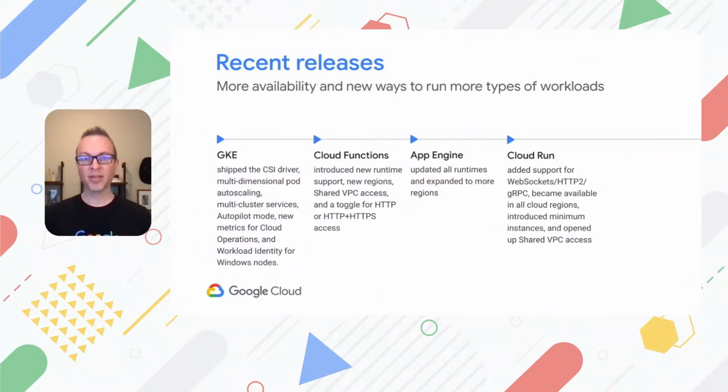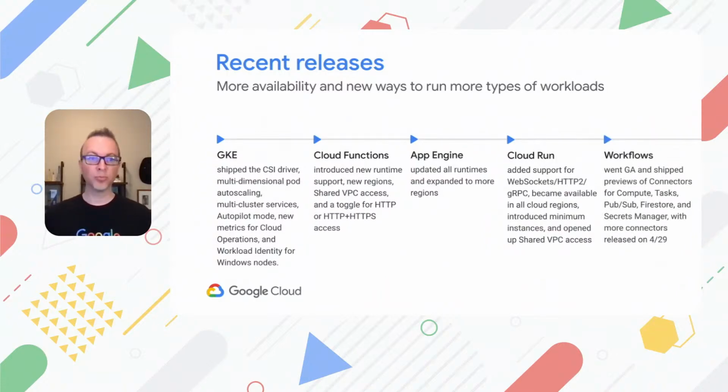And then workflows, we did go generally available with workflows. We added a bunch of new connectors. This makes it really easy in a workflow to talk to different Google Cloud services. Things like PubSub, Firestore, Secrets Manager. We're shipping more and more connectors as well. So we've been shipping these updating workflows. It's a pretty, again, kind of a fun system to use, pretty easy to use from the console. So again, give this one a spin. It's a nice way to connect the dots between a lot of different functions and services.